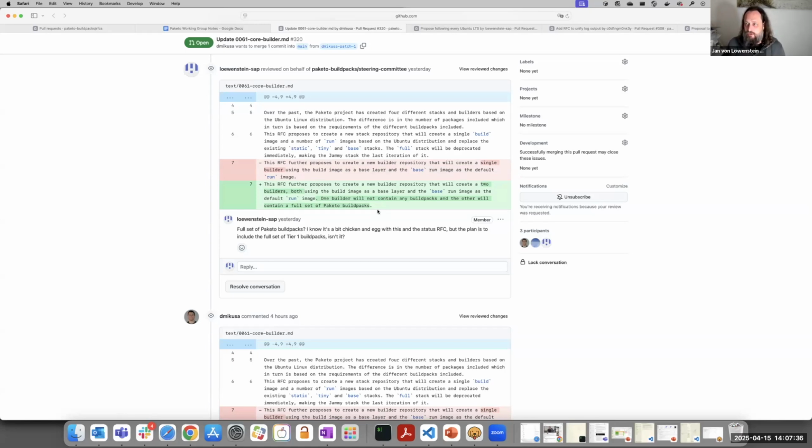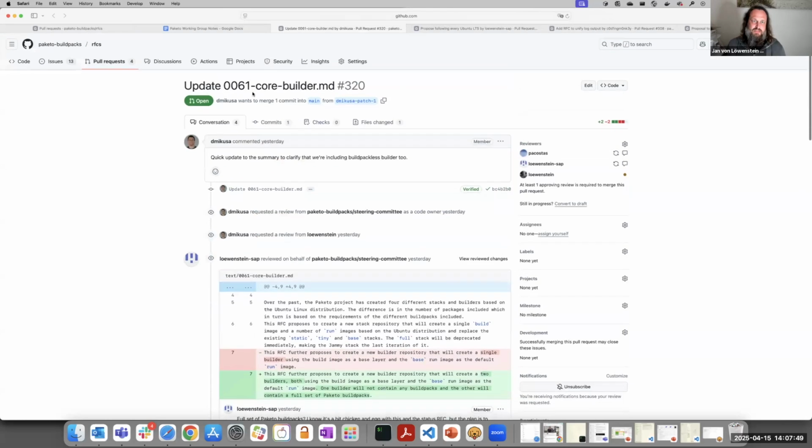Reducing the number of repos you have to attend to in order to maintain a stack and a builder can help. Anyway, that's an augmentation to the core builder RFC that's already approved and merged, which was about starting with Noble to have an Ubuntu Noble base images repo publishing the different run images in multi-arch, as far as I know, and to also have a builder for Noble that is publishing a multi-arch builder.